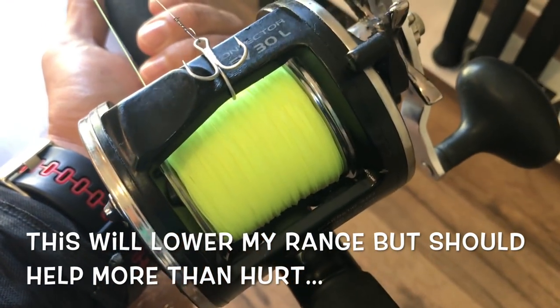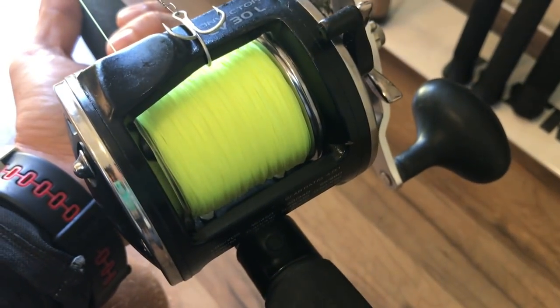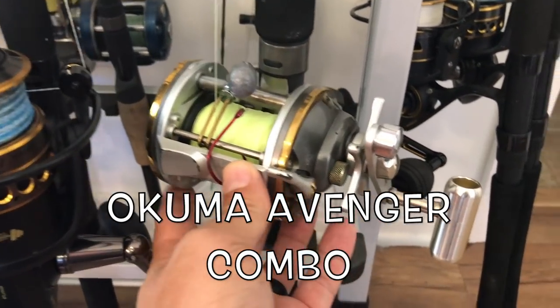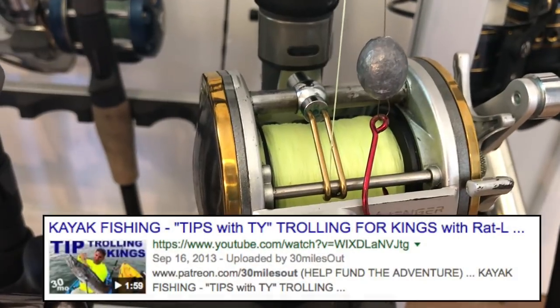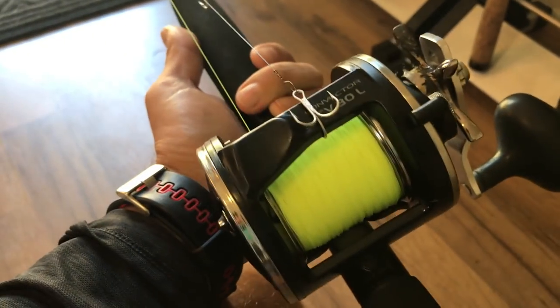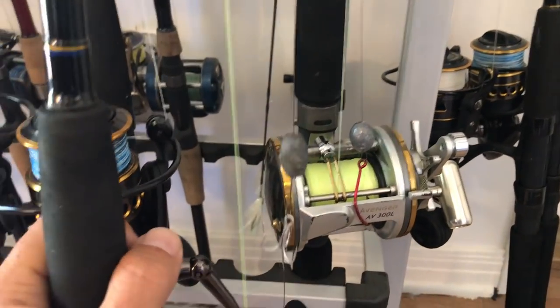Now I've got a spool of 50 pound Spider Wire to the brim - brand new, no cuts, no connections. Of course I lost half a spool when a boat cut me off. My second biggest reel came as a package deal with the rod. This old Kuma looked like it would hold a lot of line but ended up holding a little bit less than the Convector. It's just an old boat rod - I filmed a lot of kingfish trolling with it, especially in Texas. The Convector is on an old Gulfstream All-Star, a seven-foot rod I used for trolling for kings.